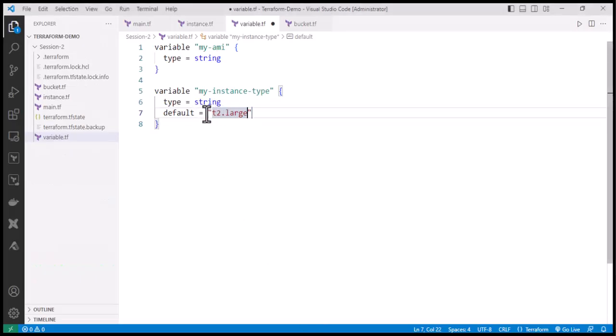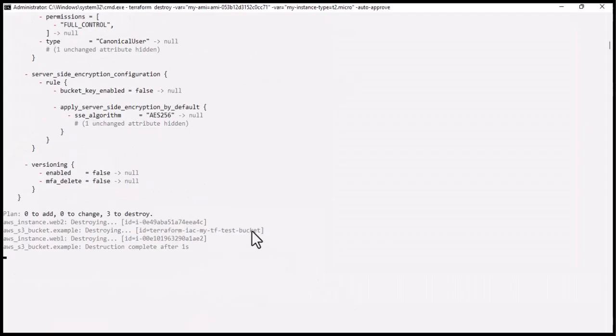Suppose we have provided the value in this file as well, and suppose someone has also written the value as a command line argument. So which is going to take preference? Either this will come or t2.micro will come. We are going to see next, once my destroy completes.